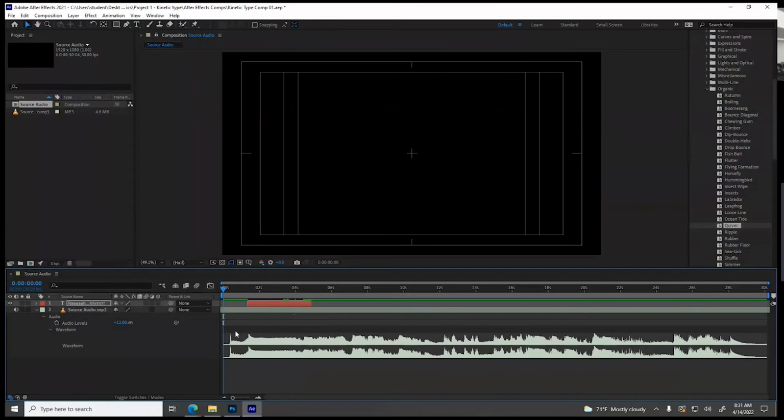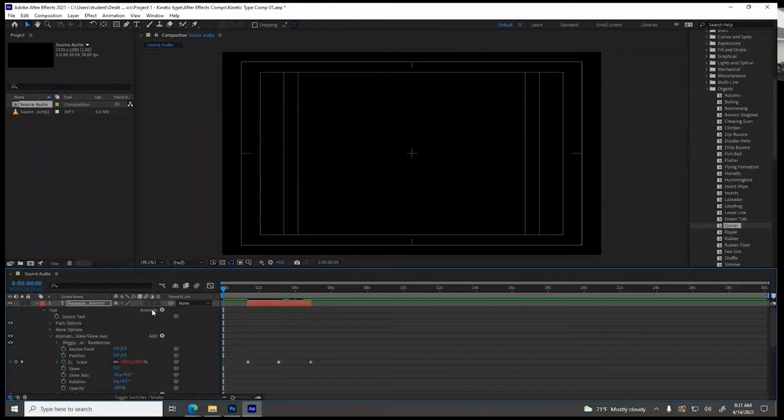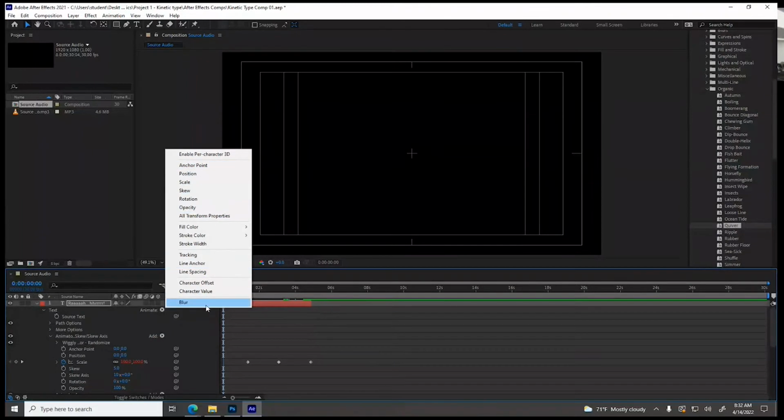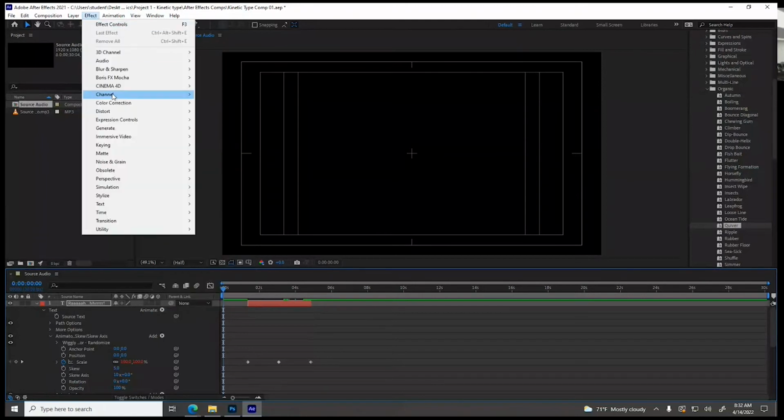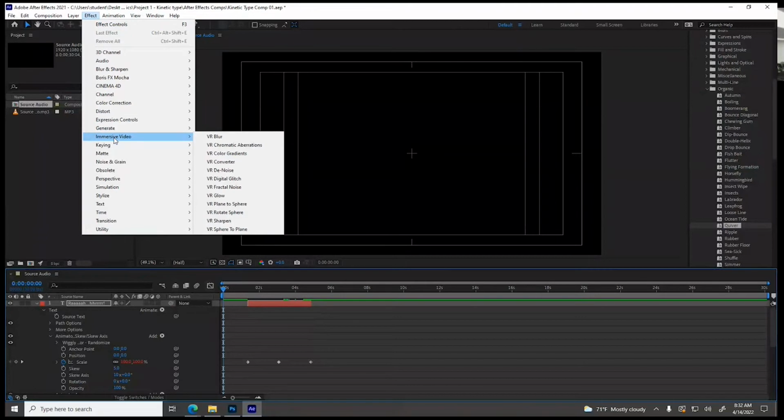The blur effect, do you need to drag something onto it, or was it just there? Kind of. Whenever you make a text, you have all these additional animators that you can add to your text. They're built in, and it's built-in blur by character, as opposed to if I were to just use an effect of blur, which would blur the whole layer. So you can control each character in the blur.